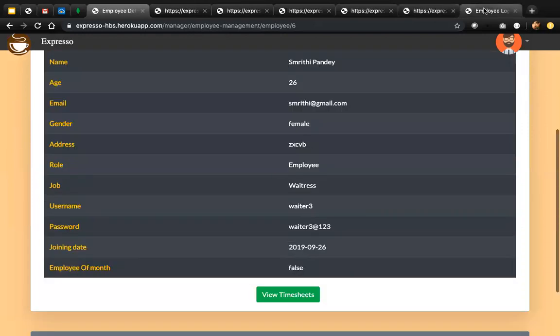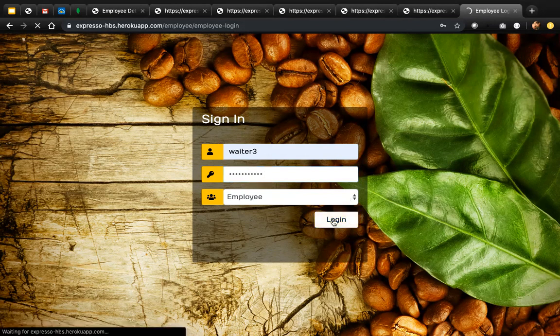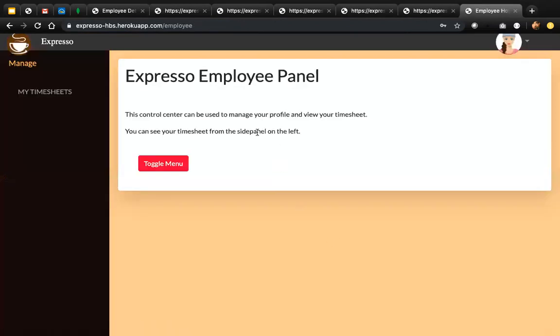So this is the employee route, login route. So this is the third part of our project, the employee login part and functionalities. So as you can see, we have logged in and the nav bar also shows the employee's profile picture here. And the employee also has dashboard, my profile and logout functionalities.